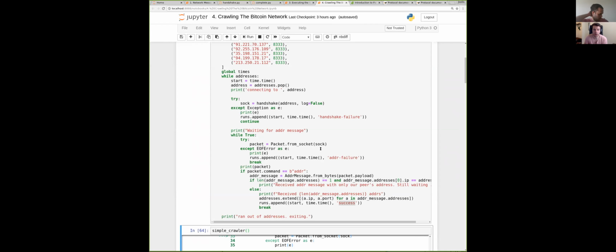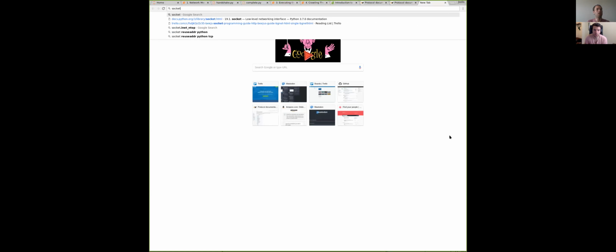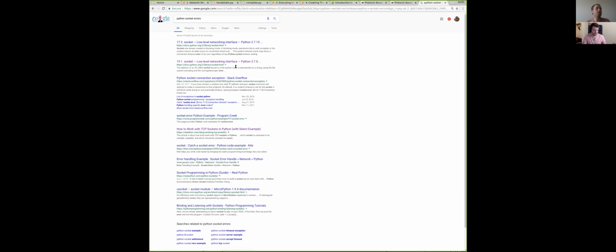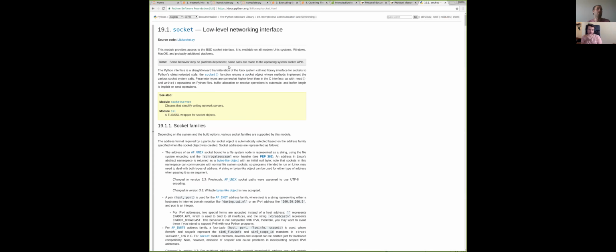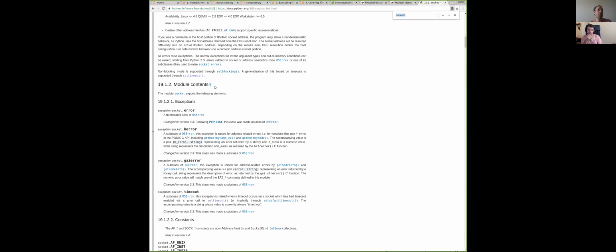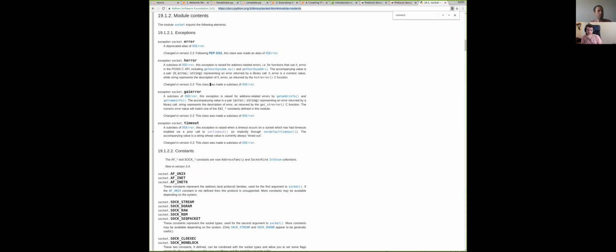Yeah, this is something that's deep and complicated. This is getting to be really hardcore, like how the internet actually works. I think this is really cool because it's interesting. So here you go, this is the socket module. I'll put this in Slack because it's interesting.